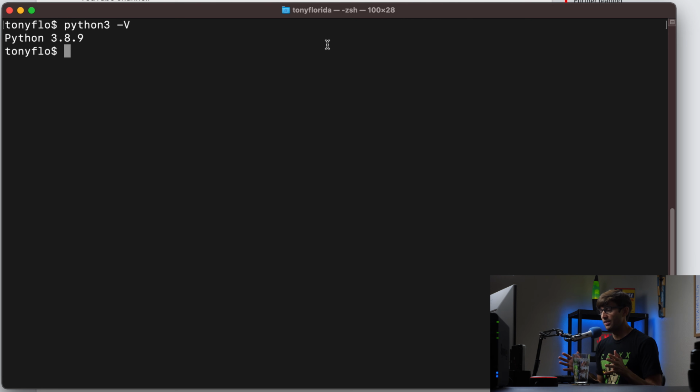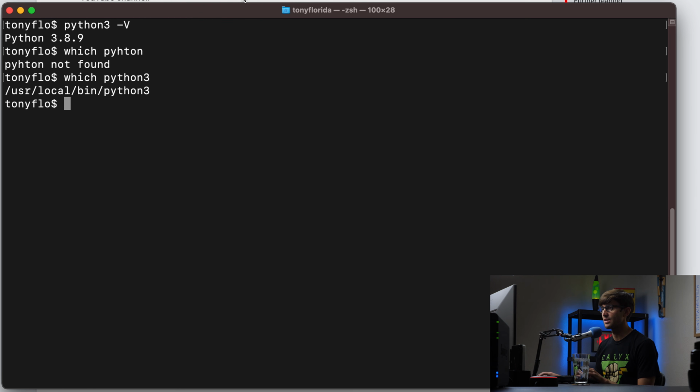Now, I don't recommend that you use the installed version of Python directly. So if we do which python3 right now, it's the version out of /usr/local/bin, okay? We want to create a virtual environment for this project that we're working on. So what I'm going to do is type in python3 -m venv for virtual environment, and then we're going to just put that in an env folder, and since I already have demo in there, I'll just call it api, okay?